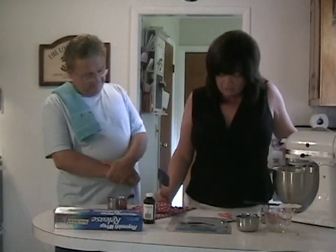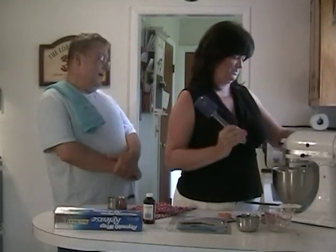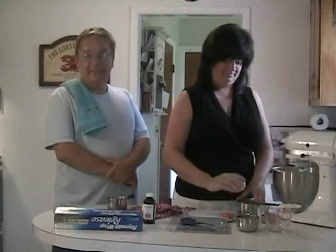Okay, so we've got our cream cheese, our sugar, and our vanilla all blended together. Now we're going to add 3 eggs, 1 at a time, beating well after each addition. And I know Frank has a thought on that as well. Well, I'll keep my thoughts to myself. But if I were doing it, I would just add them all at one time.